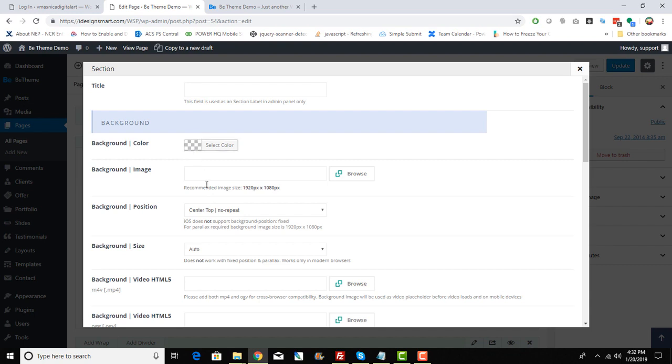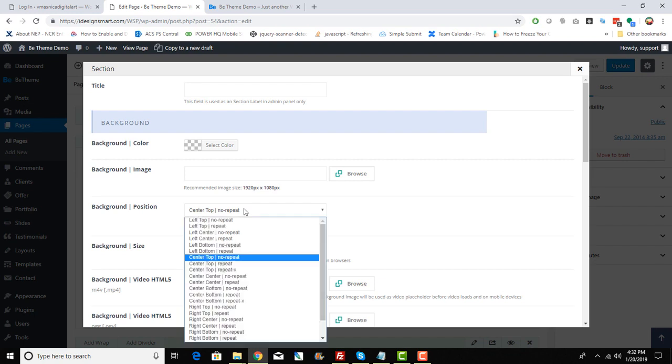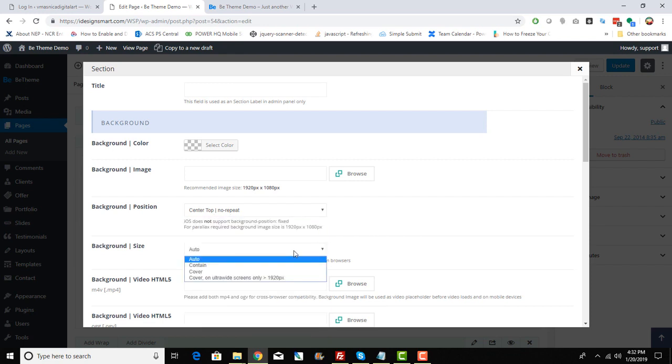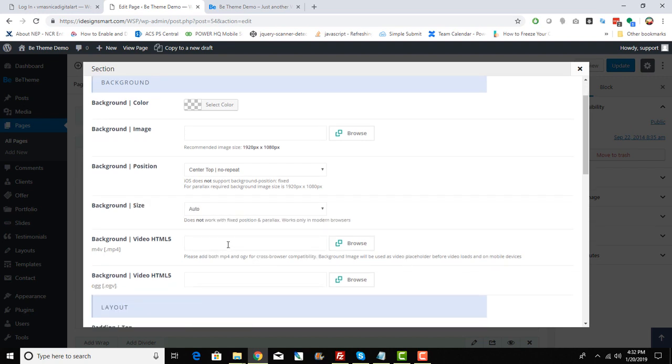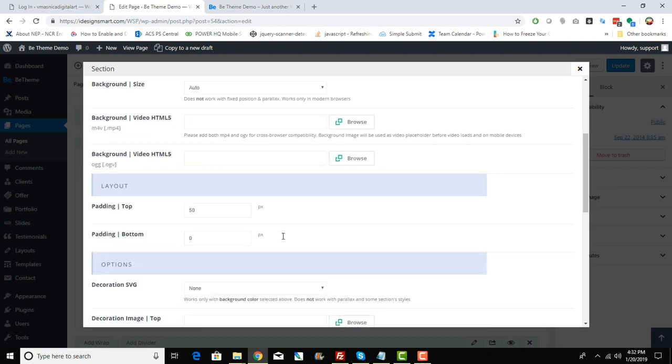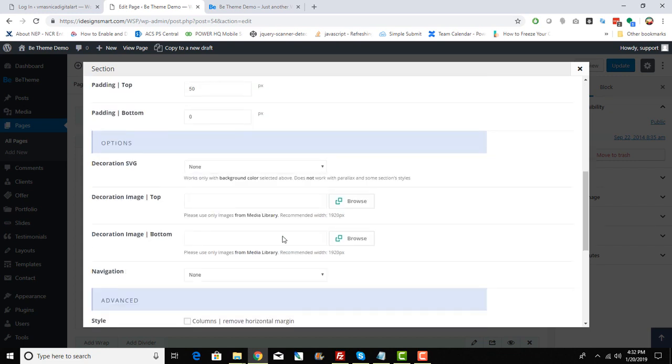If there's a background color or image, you can browse for any image and specify parallax. If you want to do parallax, you can do a fixed type image, and then the text will scroll, but the picture will be fixed. That is pretty much how you put backgrounds, and you can set background sizes to be cover, contain, auto as well. If you want videos in the background, you can do HTML5 videos. I will not recommend that because they will take a lot of your bandwidth. On slower connections, your site will become slow, and it is very important for the site to be fast.